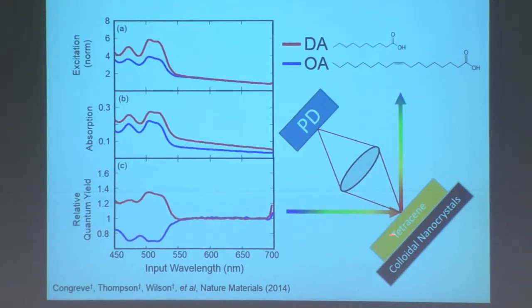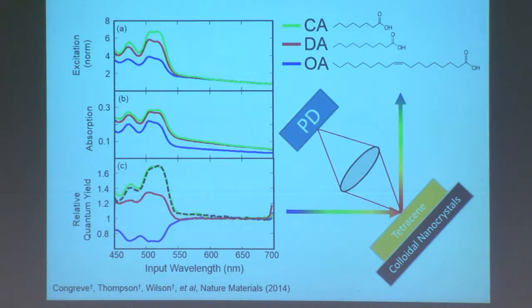If we normalize these, you can see the inverse curve is happening here as well. The dot is still behaving normally. In other words, we excite the dot and it emits a certain amount of light. But when we excite the tetracene and the dot, now we're seeing more fluorescence from the system. So in other words, the tetracene is doing something to make the dots more bright. So this was encouraging, and we actually pushed it one step further, went one ligand shorter, and saw an even better improvement.